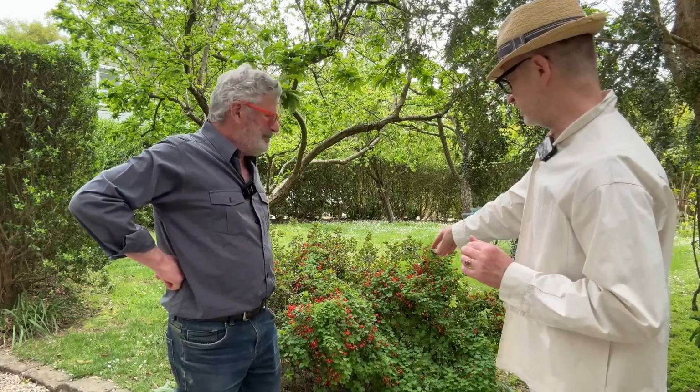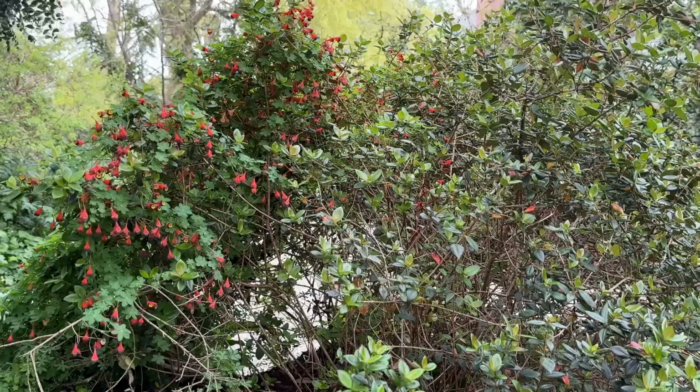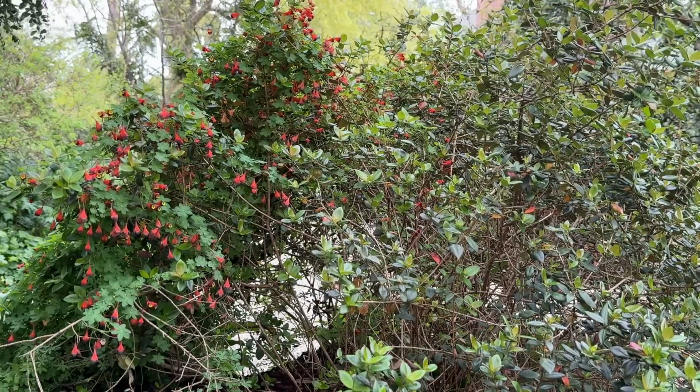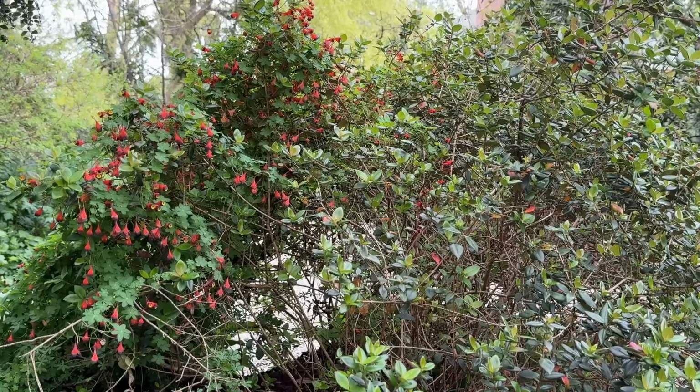And then just the last point about this, your tubers often do very well in the rootstock of the shrub that it's going to scramble, because it does stay quite dry. Yes, in fact, having a host plant like this will keep the tubers dry during the summer unless we have one of those inordinately wet ones. And that's why I always like to have some stock back in pots so that you can manage them so they stay nice and dry.